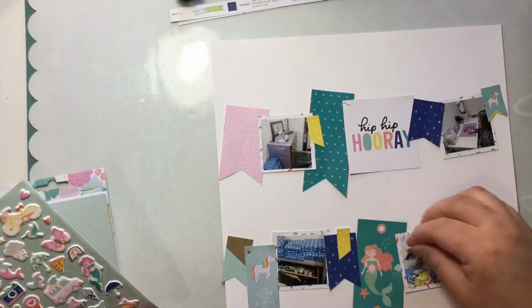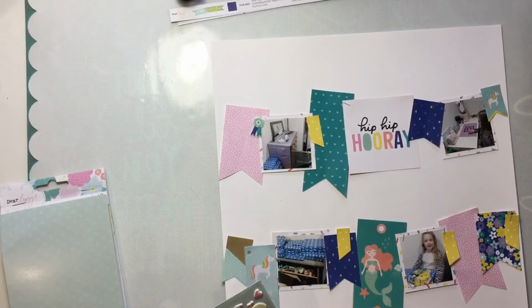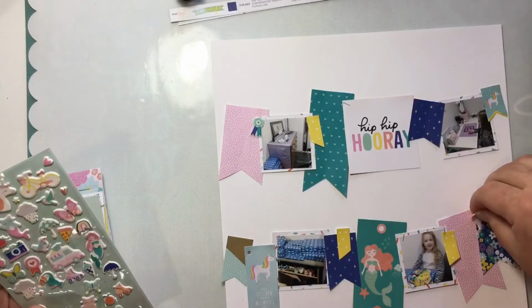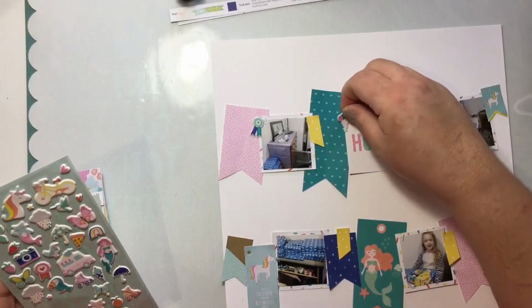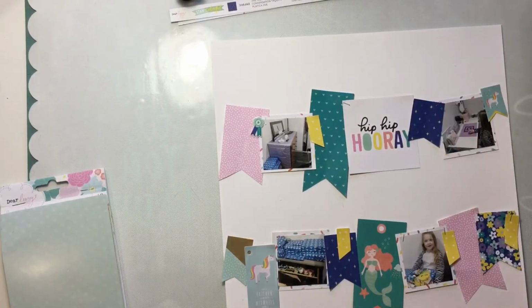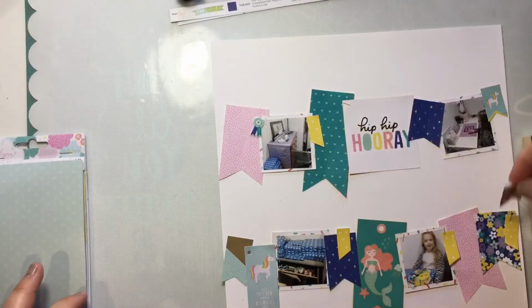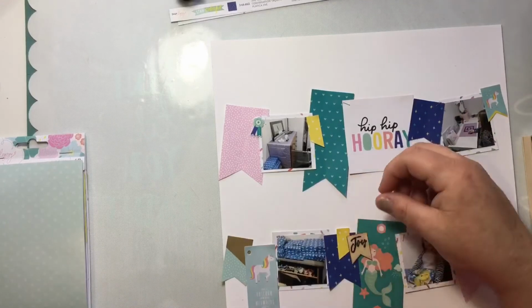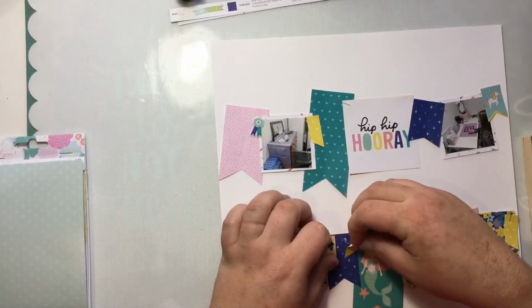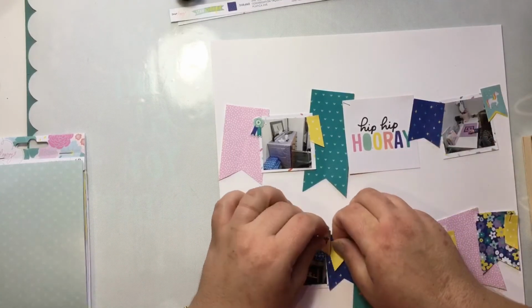It'll be interesting because it is a boys kit and I don't have many boys. Well, I don't have any boys. I don't have sons. I have cats, boy cats. We have lots of boy cats. So they will probably feature a fair bit, although I use pink and blue for them. Doesn't really bother me, but I figure I have to use the boy kits somehow, so I might even try and make a sneaky girl layout with them, since it's got a bit of purple and stuff in.